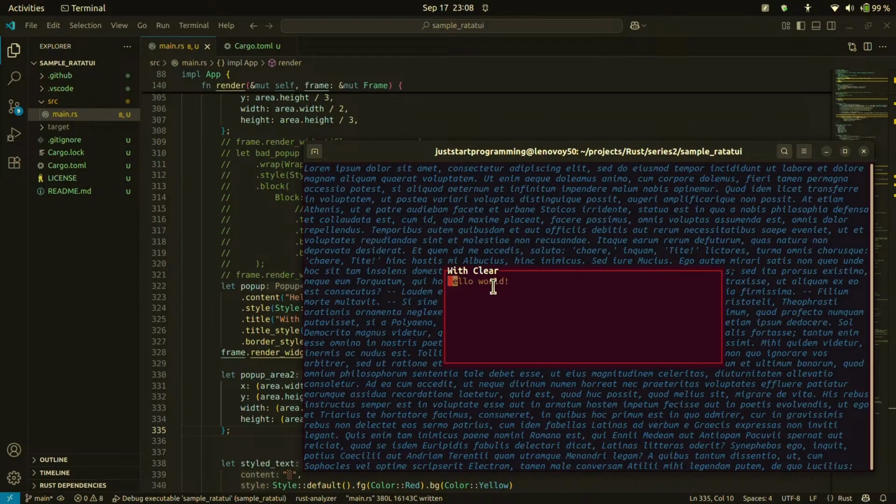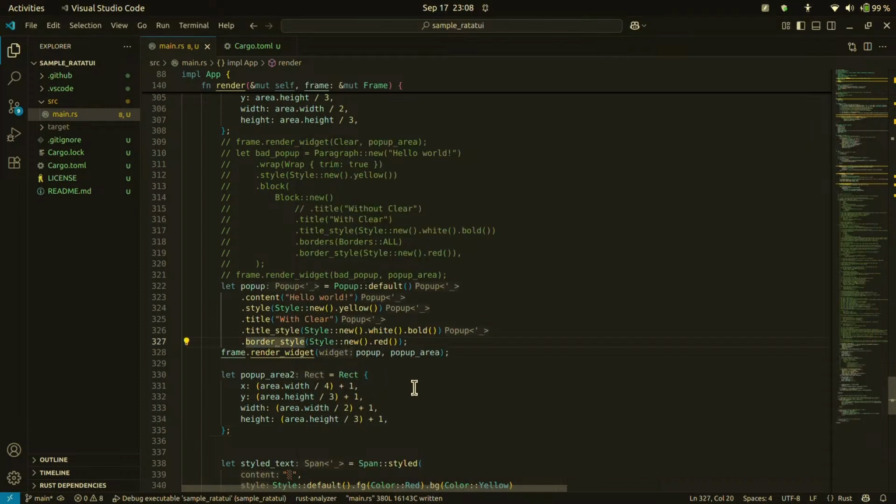Okay, so it's here. Okay, so area width divided by 4. How about if I put plus area dot width.